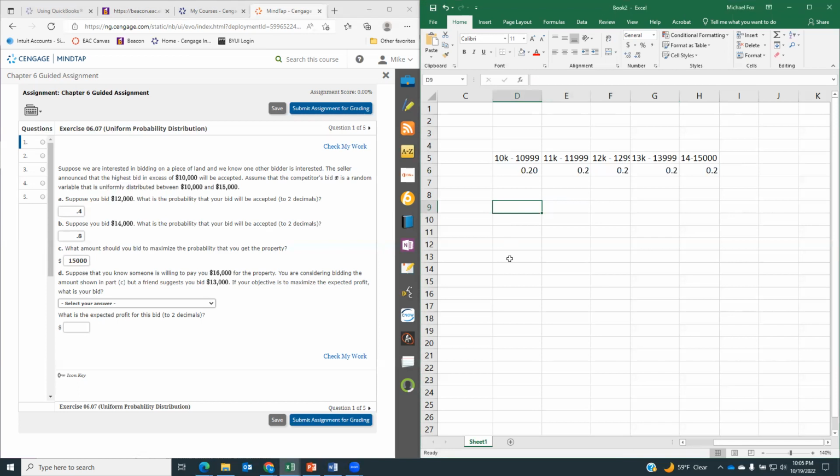It makes it sound like it's what we would expect to make. So I would think, if I spend 13 and I sell it for 16, my profit would be 3,000. But the term expected profit has to do with the amount of profit we believe we'll make, factored against the probability or likelihood that we would actually make it. So here's how we do it.